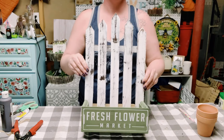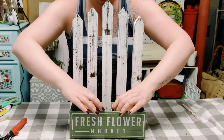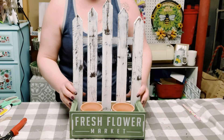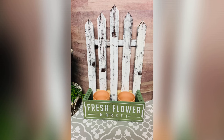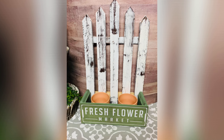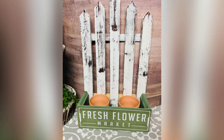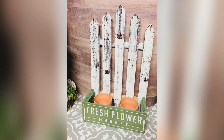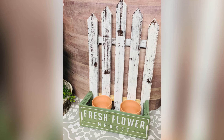This would be something so gorgeous to place outside on your front porch — just spray it down with some polyurethane or polycrylic. I put some terracotta pots inside and will add some floral later. I just loved creating this and I hope this inspires you to create your own. If it did, please be sure to sprinkle the love — thank you so much and have a good day. Bye!